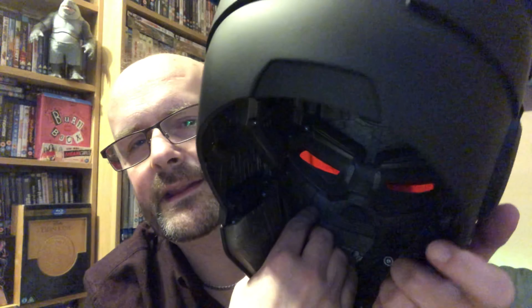This helmet is one I'd always looked at but never got because it's different and interesting. It's got all the scuffing on it to make it look like it's been through the wars, so to speak. It's the Punisher War Machine armor — fantastic. It has got a battery compartment; I don't know what it does. If you have a look on the inside, you can see it's got all this detailing inside — it's red to look through.